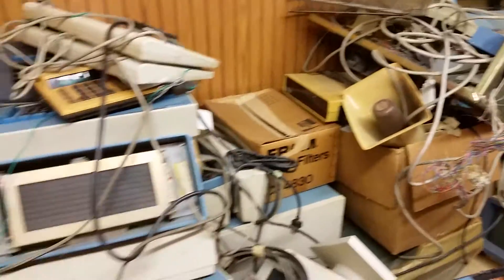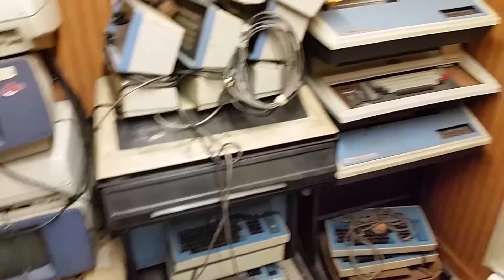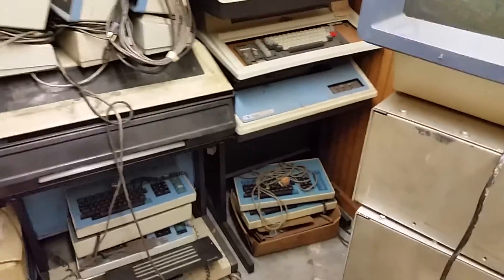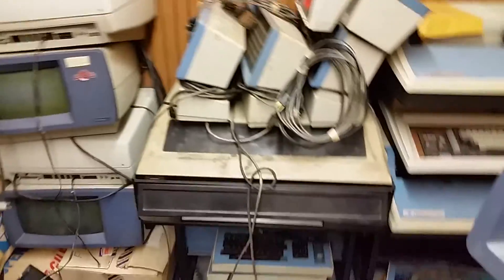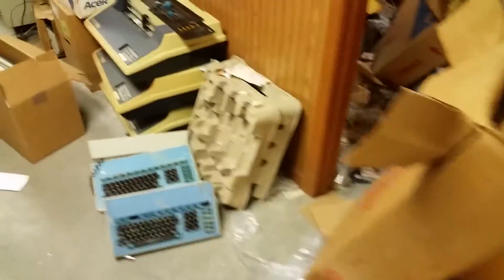We'll be here for a couple of days. This is what's involved — a lot of digging in the dirt. This place has apparently been defunct since the late 90s, or maybe 2005. I think 2005 is when this building was last occupied and it hasn't been cared for. The building itself is pretty solid, but the previous owner did not care about the contents. Hats off to the current owner because he knew to contact someone and try to get this stuff saved — we need more guys like that.